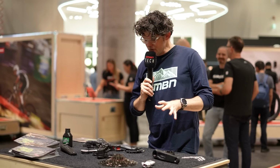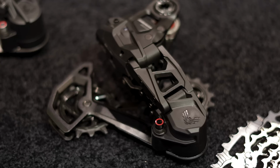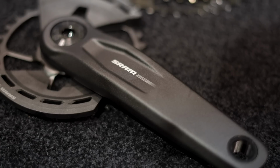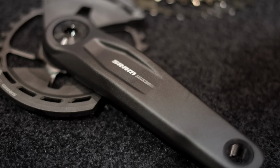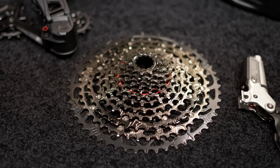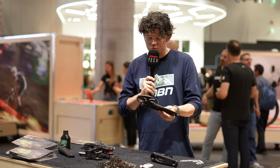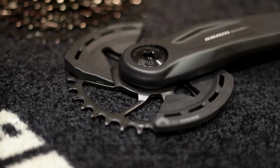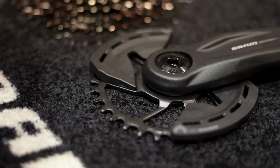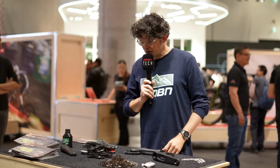Okay, so we've got the rest of the group set here, and the rear mech looks really similar. It's got the same hidden battery placement as the GX, which is quite nice. Weight's actually really good on that one. They've also got a crankset and a cassette as well, so the whole ecosystem of the transmission. So yeah, less fancy, less cutaways and holes in this crankset. It's more a simple pressed one, but it's still got all the things that you'd want. So direct mount, you've got the bash guards that are mountable on there, steel chainring as well. Nice feature to have on a lower price tier bike.